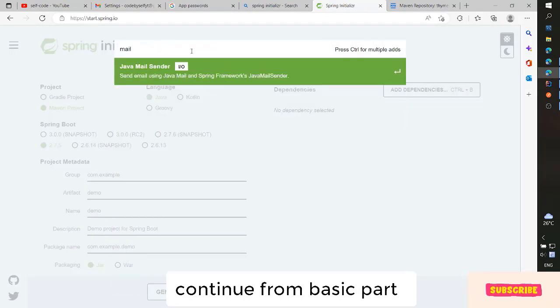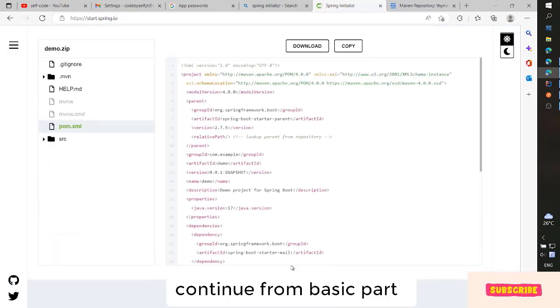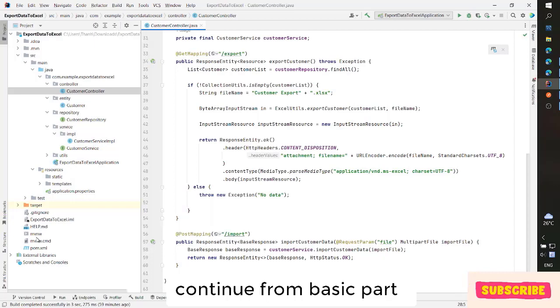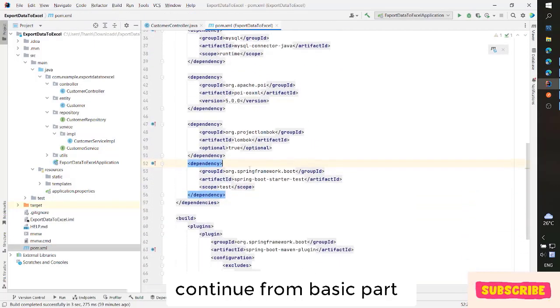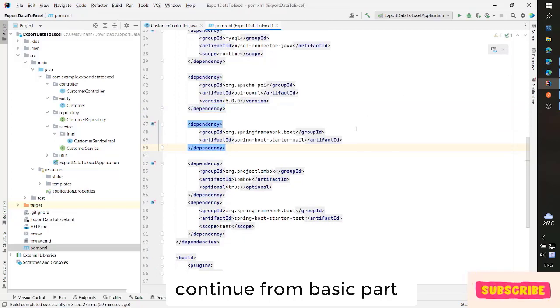You choose the dependency Java Mail Sender, explore it, and copy the dependency, and in the POM file you paste it here, and click to reload the Maven changes, to import the dependency for Spring Boot starter mail.